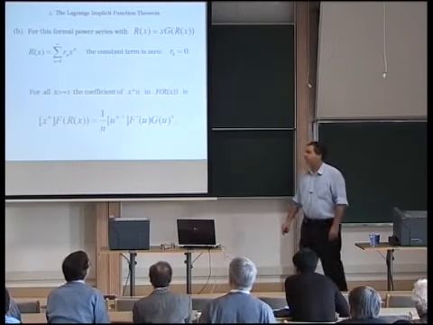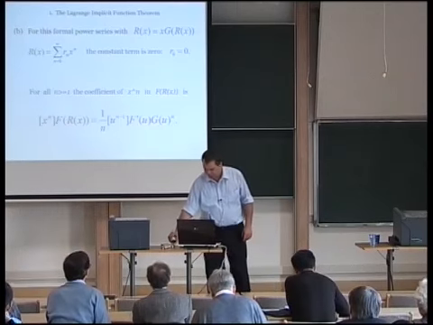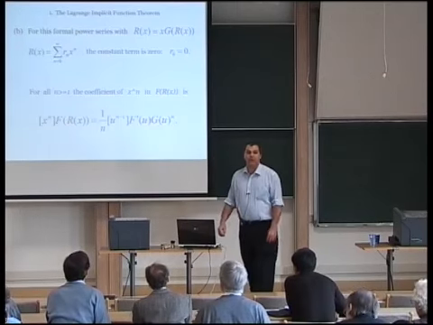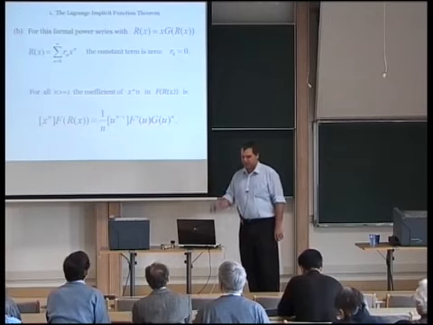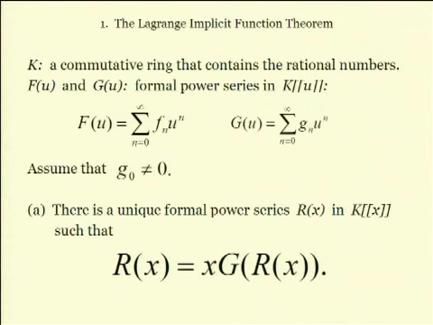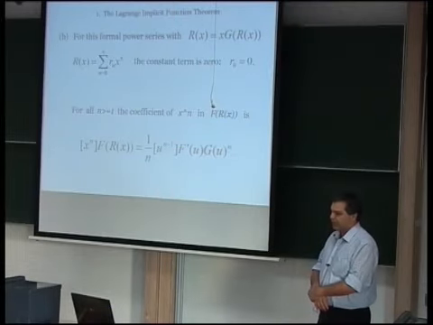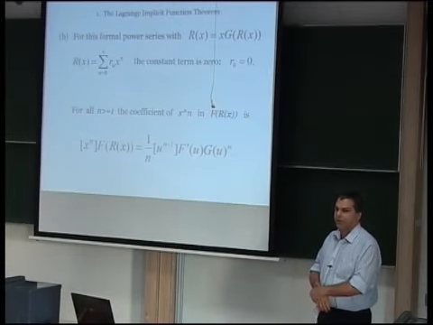So I probably, for this talk, should have restricted attention to that case, because that's the only case that I'll use. And in fact, I'll only use it once. What's the difference between A and B? I see. A is just telling me that R of x exists. There's a unique solution to this. And B is telling me what the coefficients of that solution are. In fact, what are the Taylor series coefficients of any power series function of that solution?